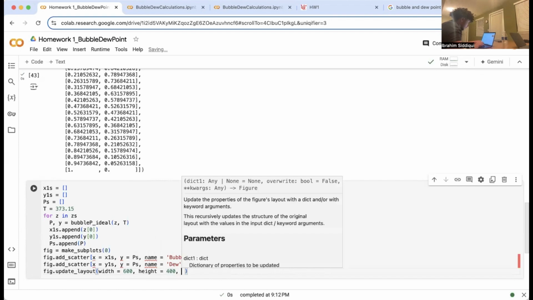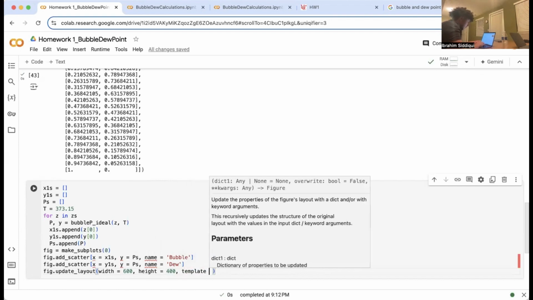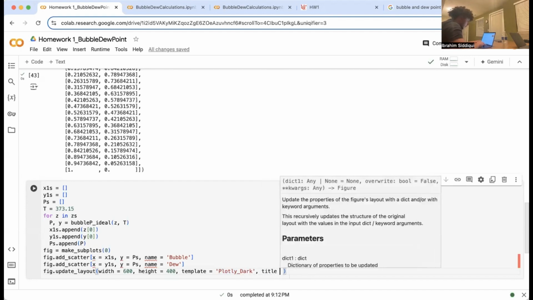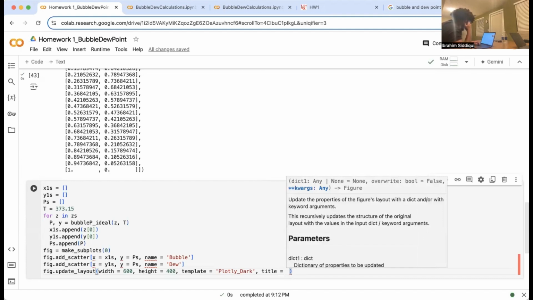We're going to state the template as equal to plotly underscore dark. And then state that our title is going to be equal to our benzene and toluene.